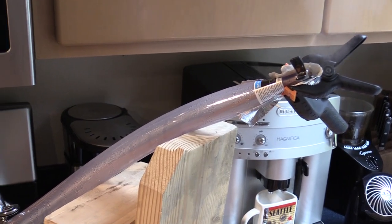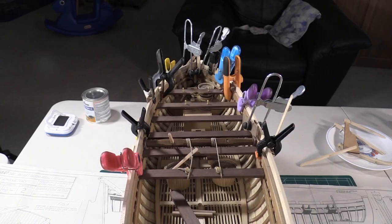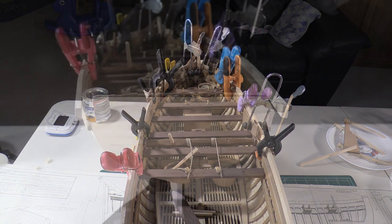So I think I'm on to getting soft wood. I can't say the steamed wood was supple and just bent very easy, but it was soft enough to sort of force into place. And I used all these clamps, and I'll take them off here shortly, and I think they will show that the wood has bent to the form I want.